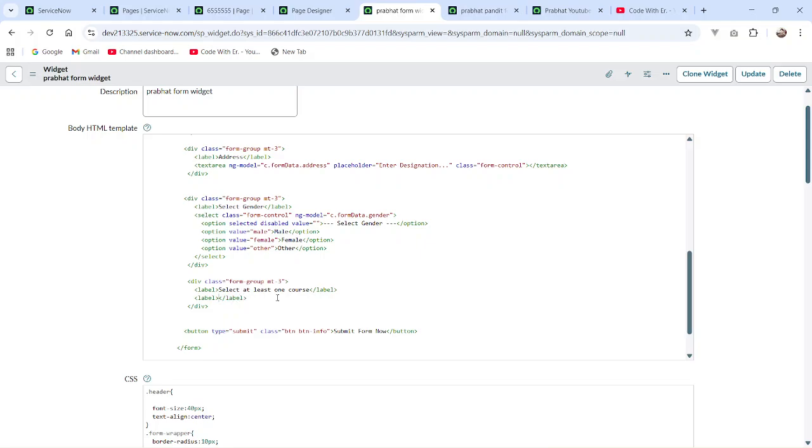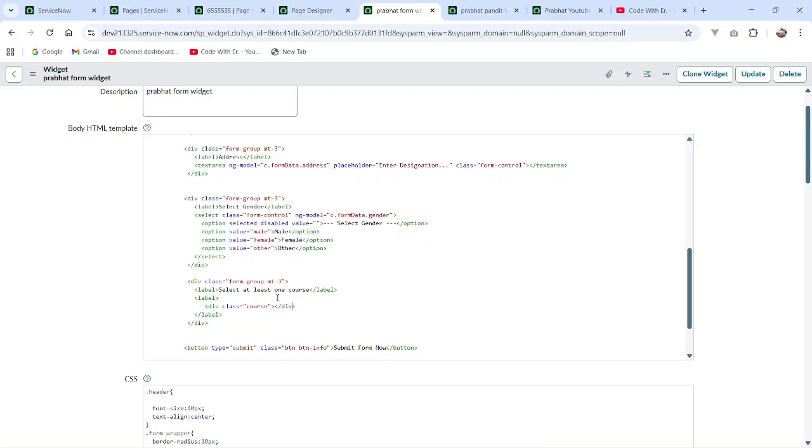Inside this label I'll create one div, and give a class, I can give course, we can give anything.